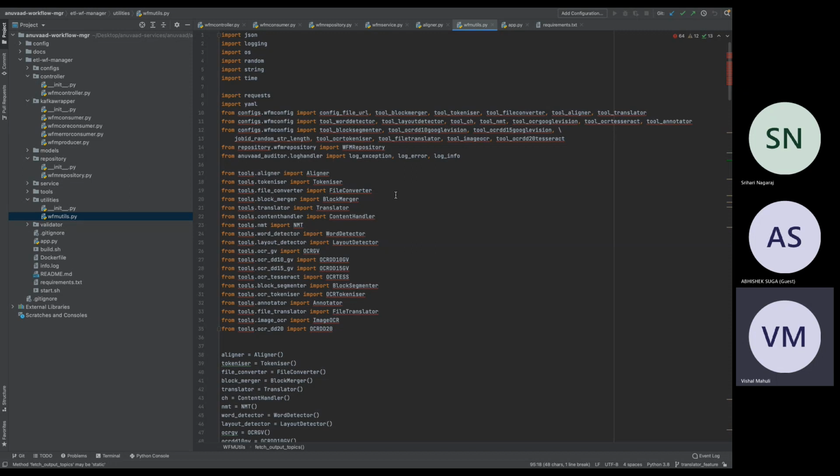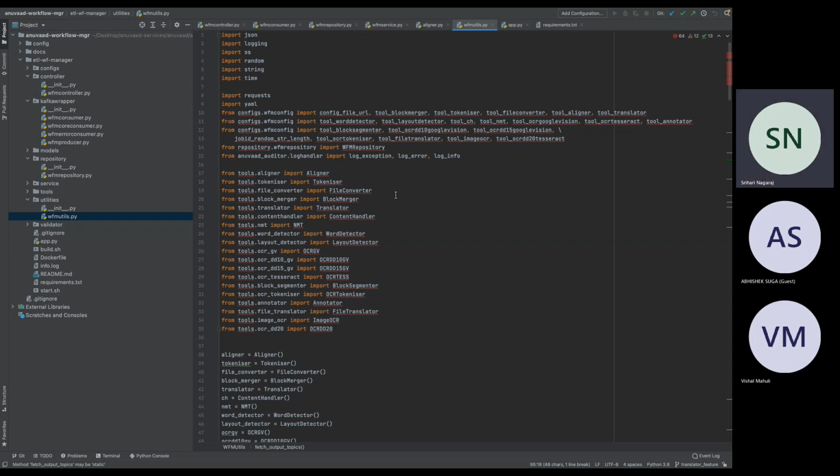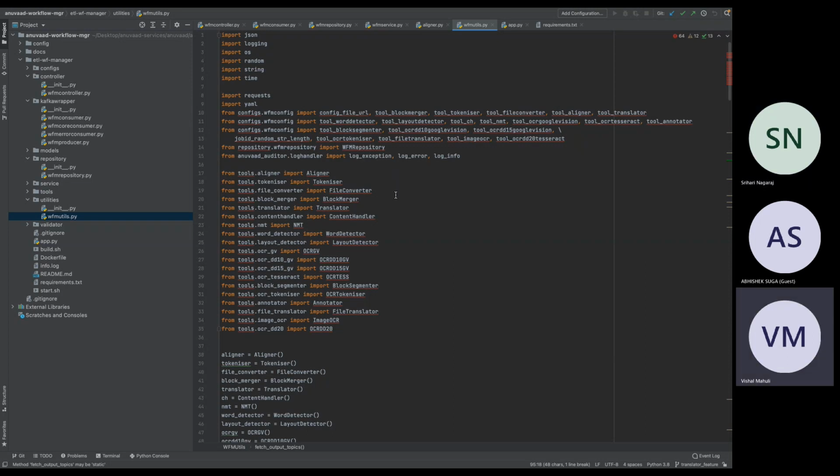Tokenizer tokenizes and again uploads the file. Translator now downloads this file again, and from the translator and further, it moves as a JSON. But before that, it moves as a file: first as a PDF file, then as a JSON file.